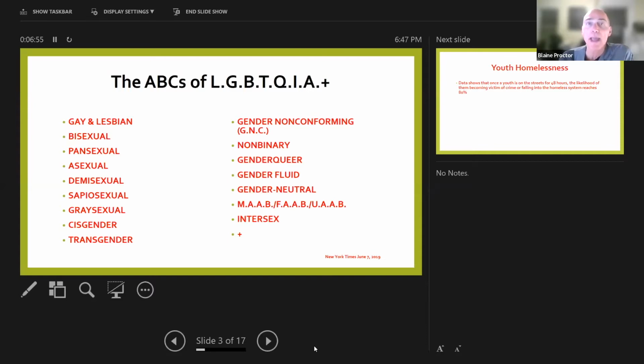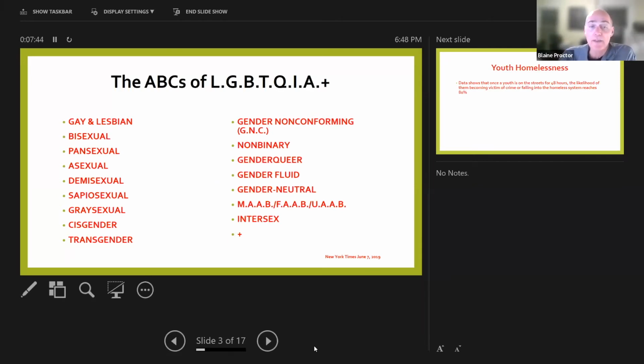So when you look at the letter Q, as we entered the 21st century, the letter Q for many people stood for questioning, but for many others, the letter Q stands for the word queer, which is a catch-all term that back in the 50s and the 60s was really a derogatory term. And it has really shed those origins and is gaining acceptance as one of those all-encompassing words for the population.